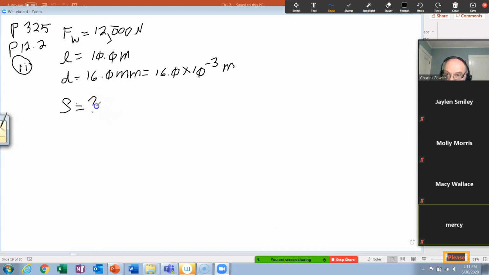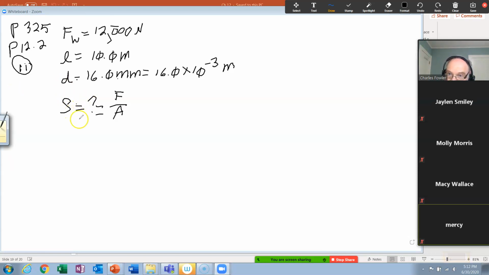Okay, stress is from the book, and this is on page 316 in one place. I think it's probably in others as well. Force per unit area. Okay, here we go. Force per unit area. But you know, we got the force up here. We don't have an area yet. What is area? Of a wire, and we're going to assume it's circular area. Okay, most wires are circular, right? So what's the area of a circle?